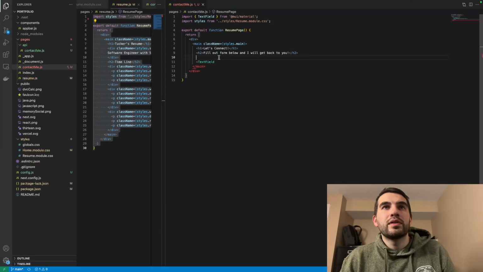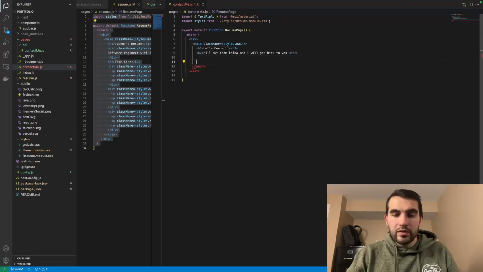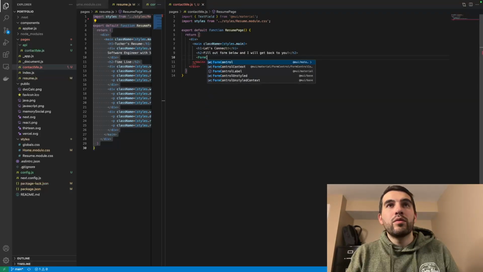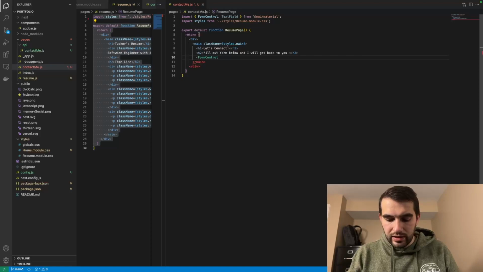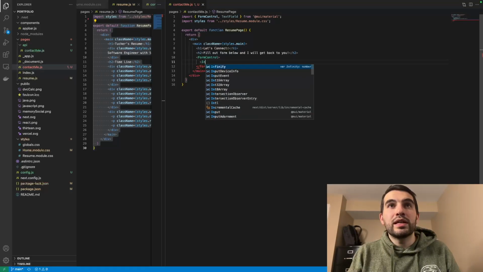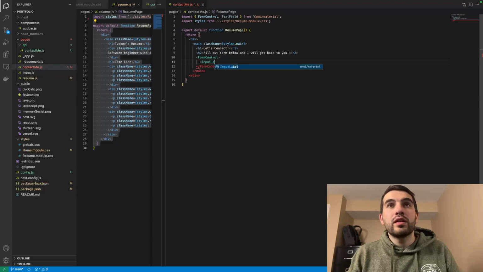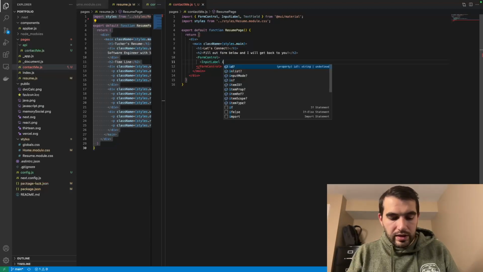Okay. Let's go ahead and start with that. Form control. I liked input label. Was that it? Input label. ID.